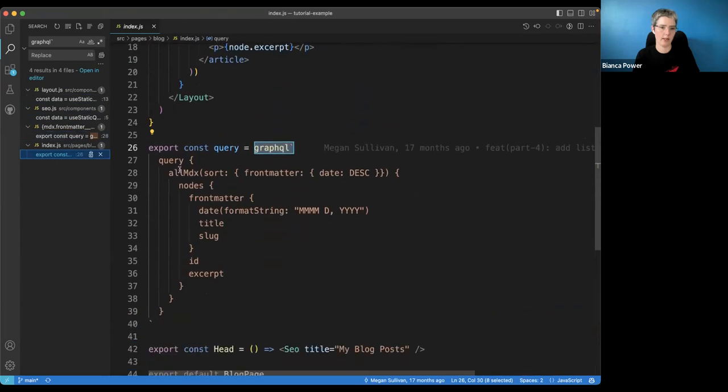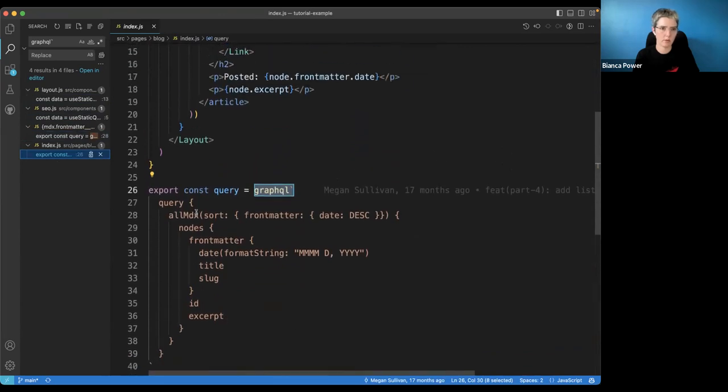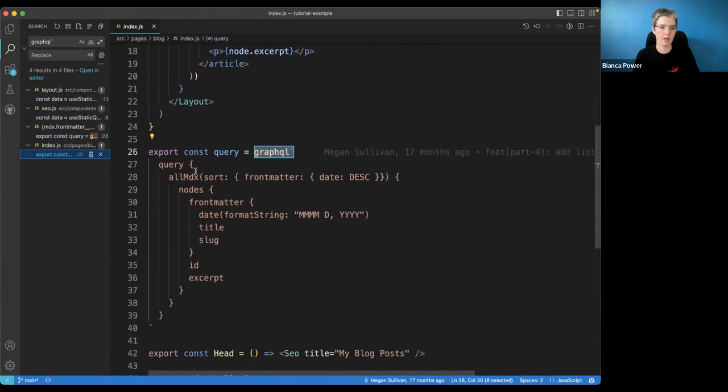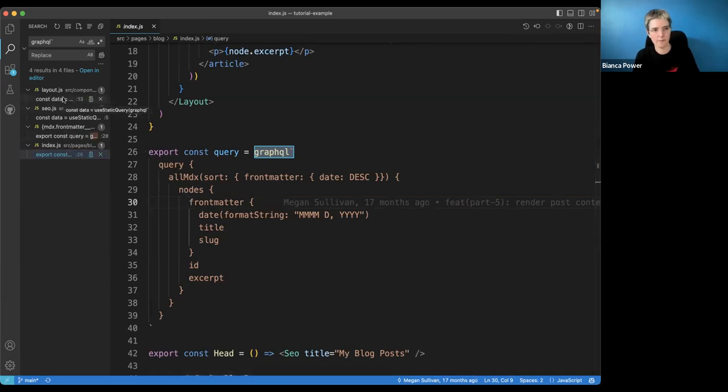And then we've got this one here, what's this one? This one is the blog index page, and it's querying for the information that it needs from the available blog pages to populate the blog index page.